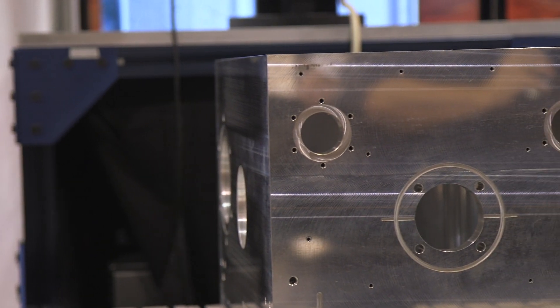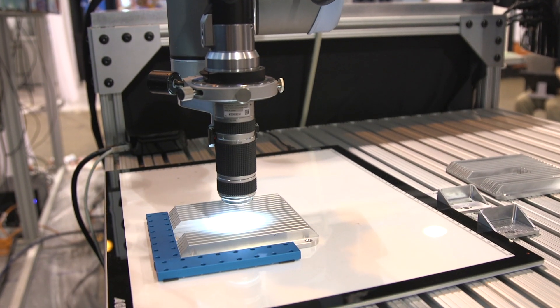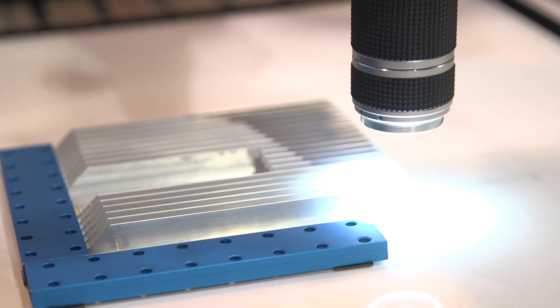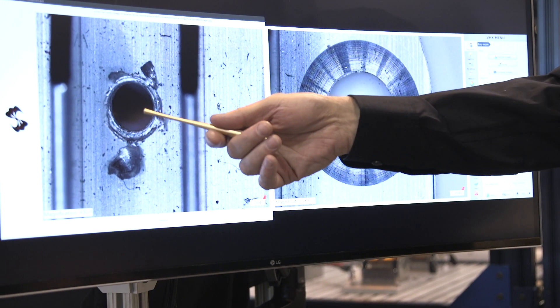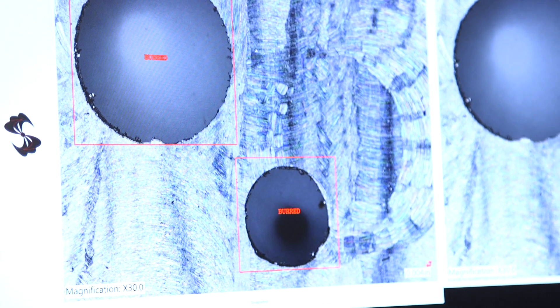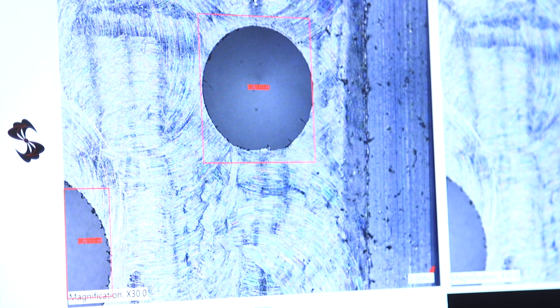How does this cobot fit into the broader industry of smart manufacturing? There are many ways it fits into smart manufacturing. First, with the automatic burr detection and defect detection, this fits into an area where in smart manufacturing you're eliminating the fatigue from an operator who is doing inspection all day long. With this we have higher accuracy in any QC department, whether it's an outgoing QC department of the manufacturer or the inbound QC department of the end customer. So there we've automated the entire smarts of the inspection process.